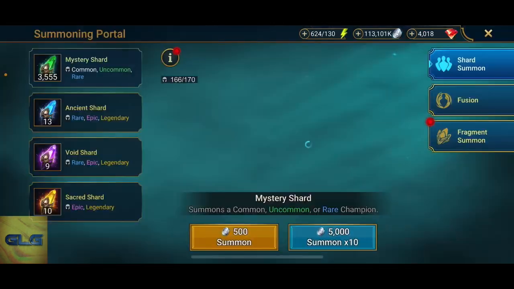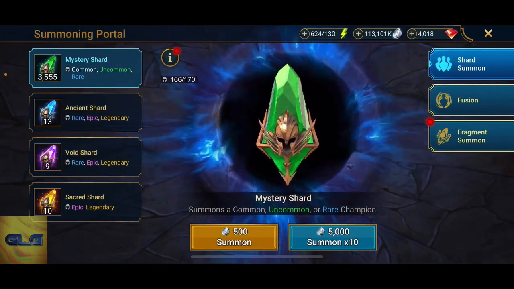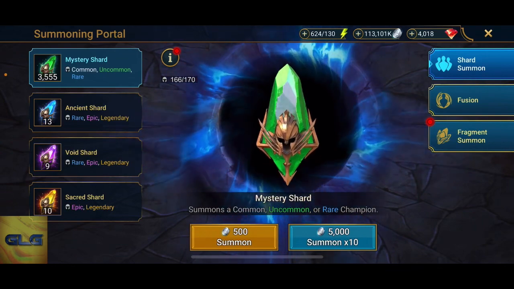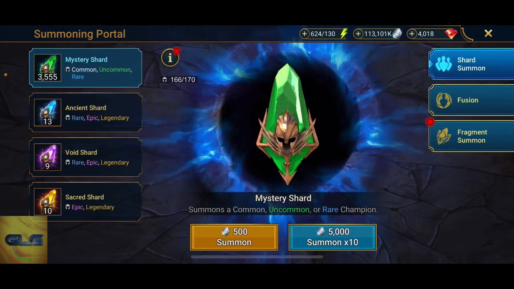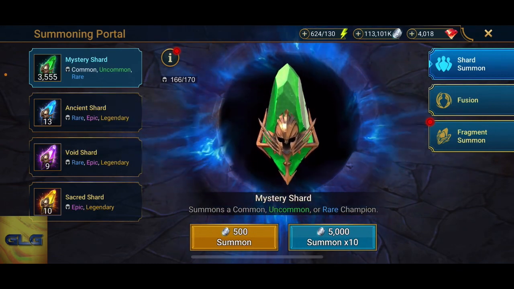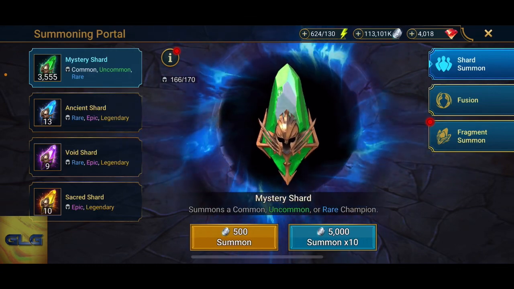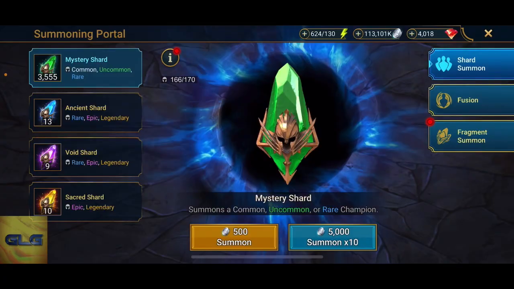As you can see, I've currently got 10 Sacreds, 9 Void and 13 Ancients. I'm quite low on Ancients because I pulled some for the last Fusion event. I used one of the rares from the last Fusion event as food by accident, so I missed out on that champion, so I desperately pulled my ancient shards just to try and get back to that.